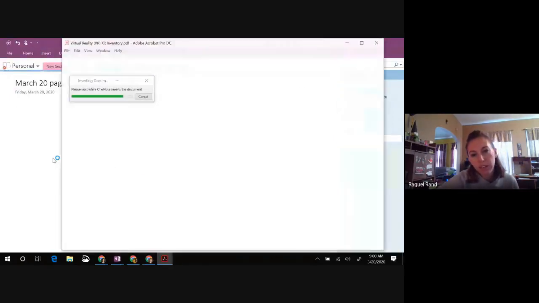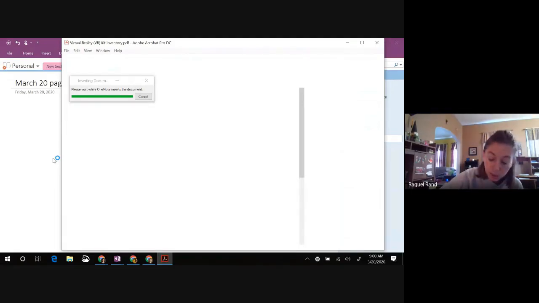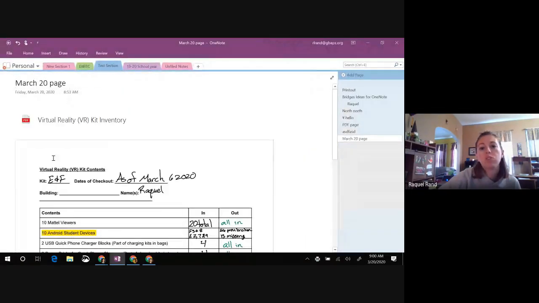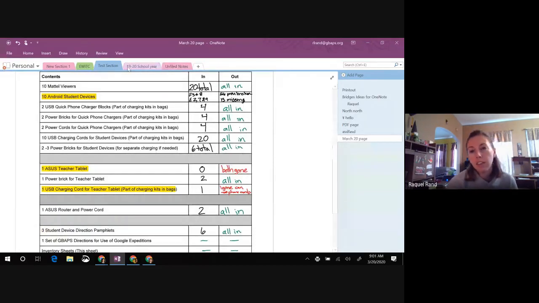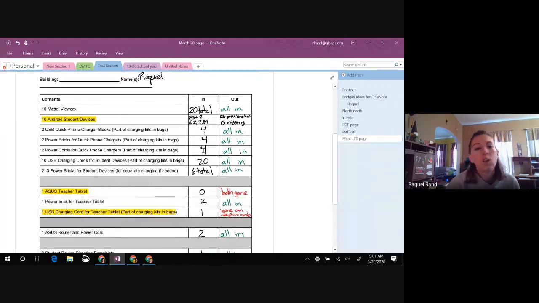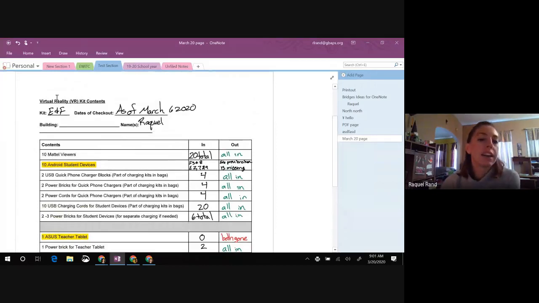If you have a Microsoft Word document, or a Google Sheet or Google Doc, both of those could be made into a PDF easily upon saving. If you're not sure how, I can show that later on. Then you can pull that into your OneNote page. Actually, this PDF was originally empty of all this writing. I pulled this into my OneNote. Oh no, I did it in a different one. I'm sorry. But I could have pulled it into OneNote and filled in my information here.